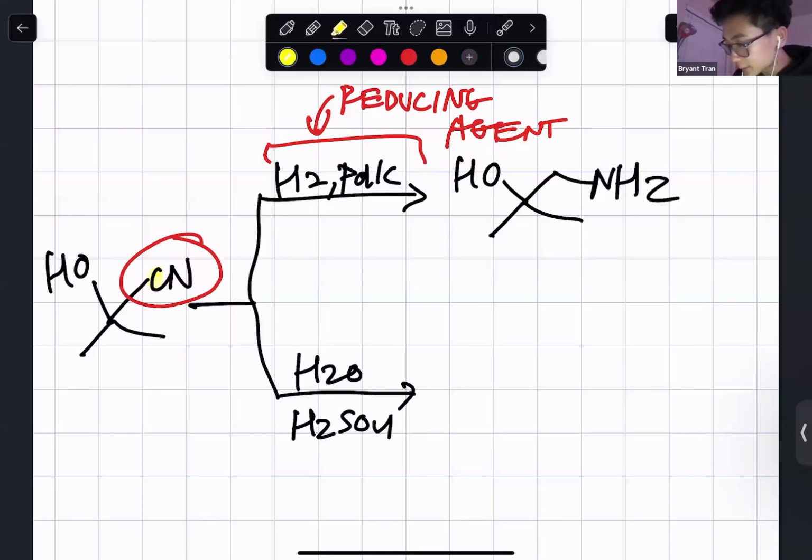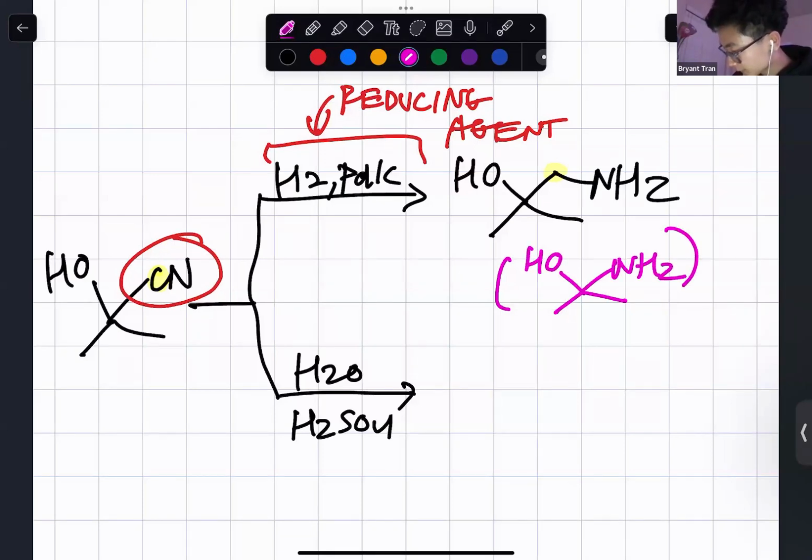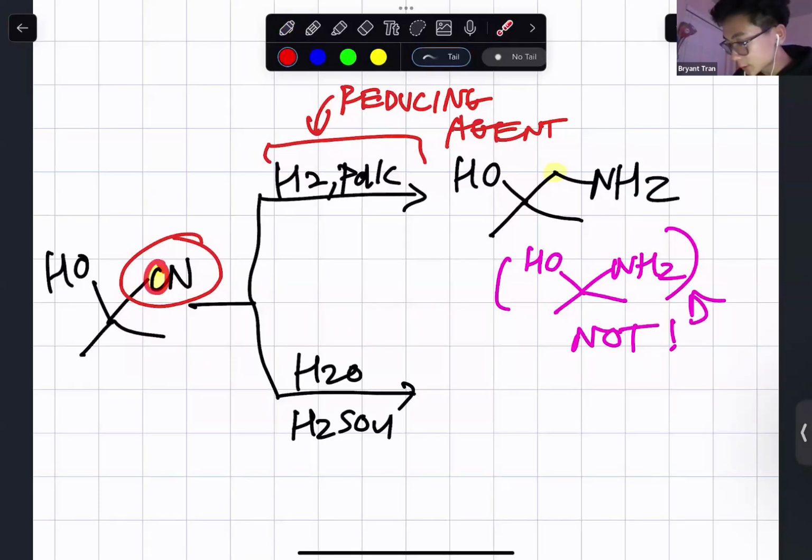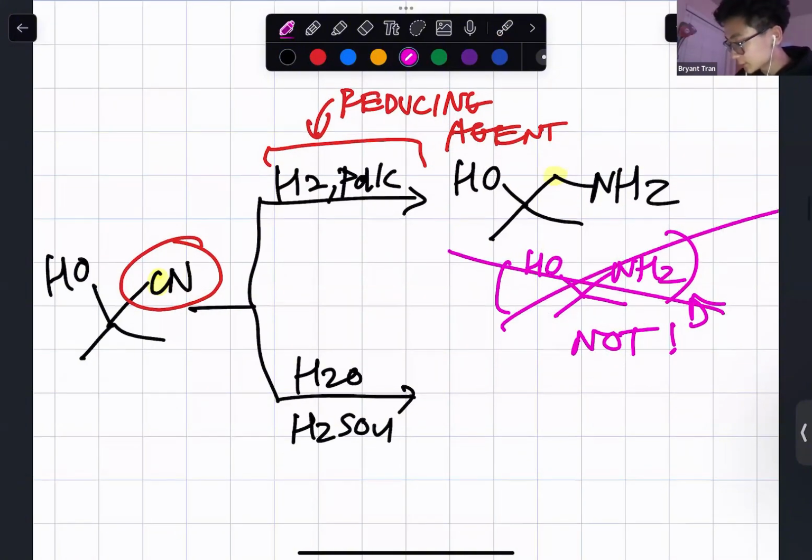If I highlight this nitrile carbon here in yellow, that's that carbon right there. I made this mistake before. Avoid this mistake. Do not do this when you see this reaction. NH2, right? That's not the right answer because we're missing this carbon here. We're missing that yellow carbon right there. It doesn't disappear. It's still right there. So let's cross this out. That's not the right answer because it's missing that yellow highlighted carbon.